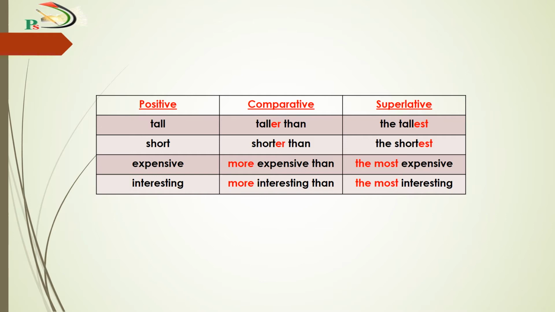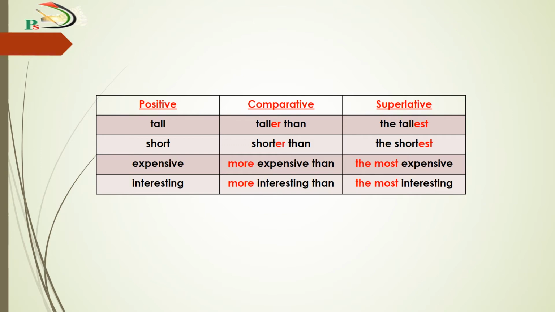Notice here in this example we use the adjective tall. Tall is a short adjective. It contains only one syllable. So we add er at the end of tall to form the comparative. But if the adjective is long, for example beautiful, we use more plus adjective to form the comparative. For example, we say more beautiful. Don't forget that we use a key to refer to the comparative, that is than. So we say shorter than, stronger than, more interesting than.